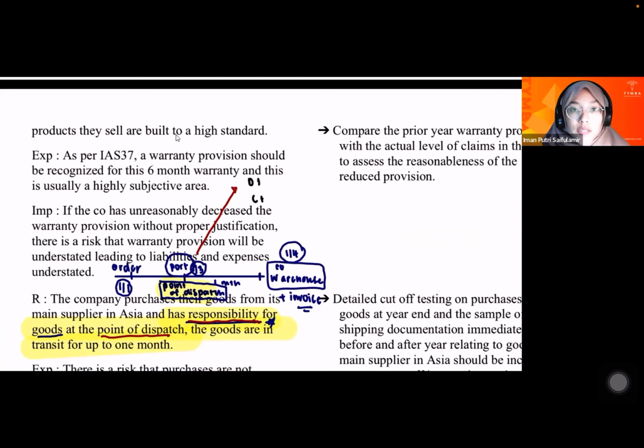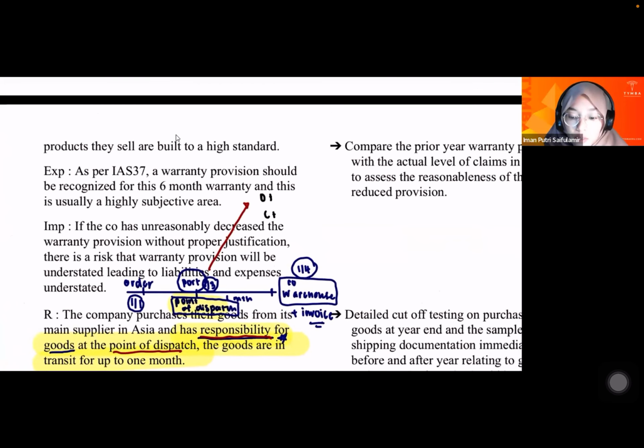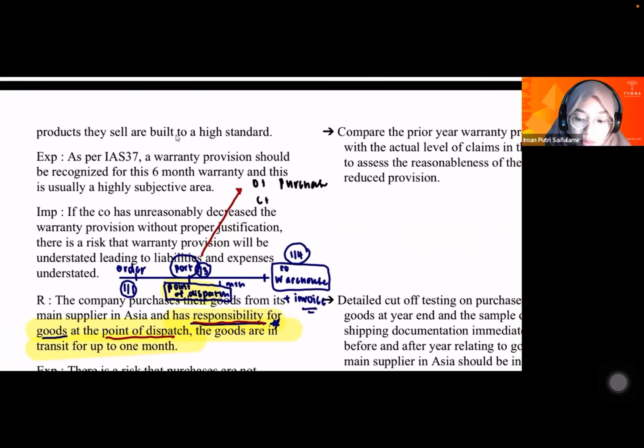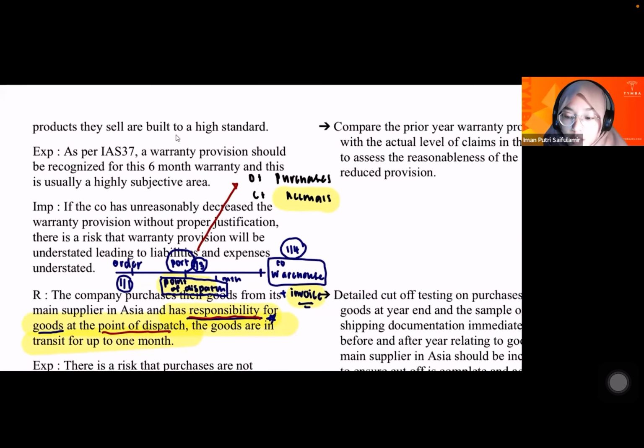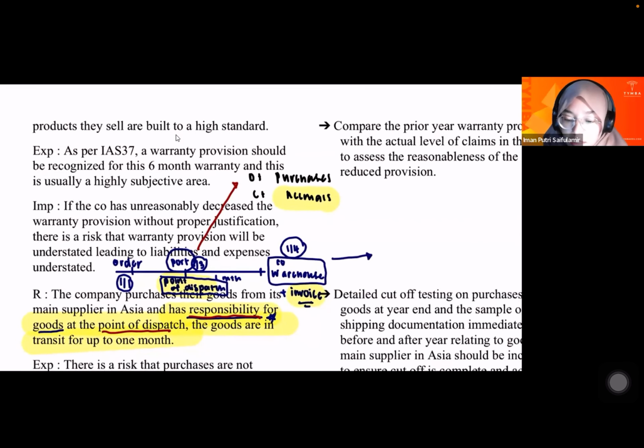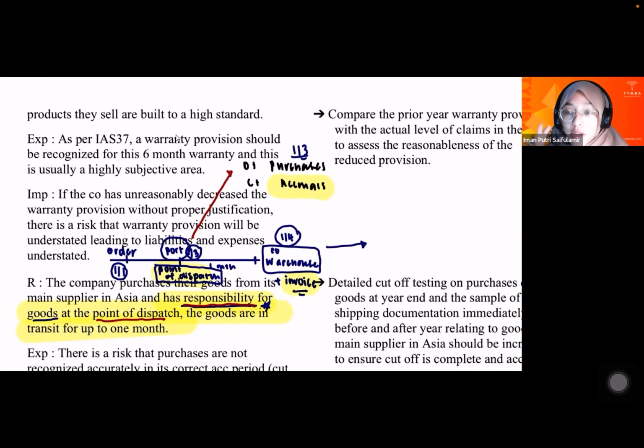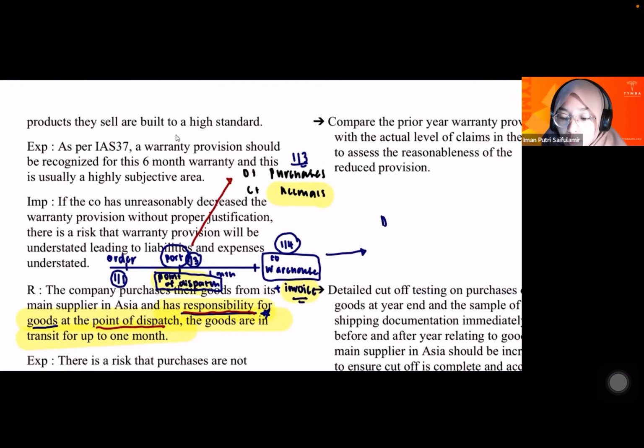As at the 1st of March, we debit purchases, credit accruals. Yes. What does it mean when we credit accruals? Usually we would credit payables, correct? However, we only recognize payables when we have received the invoice, because only then has the obligation to pay arrived. So on the 1st of March this is what we account for. Then on the 1st of April, when we receive the invoice, we cancel out the accruals: we debit accruals, and only then credit payables.